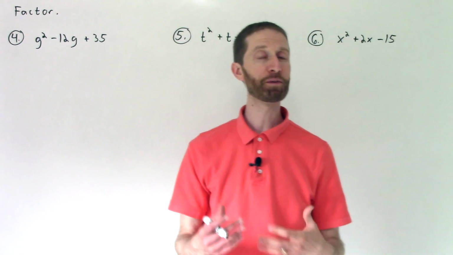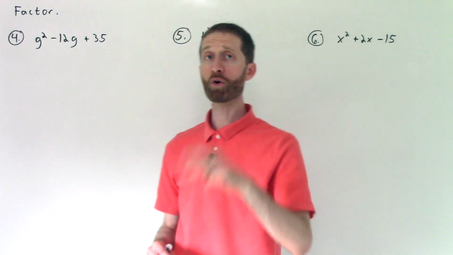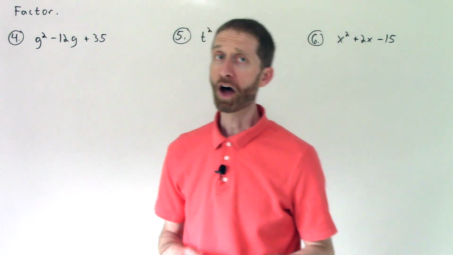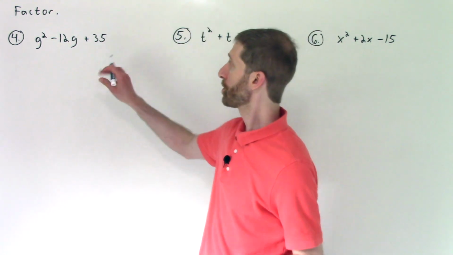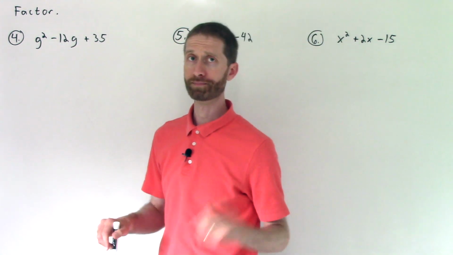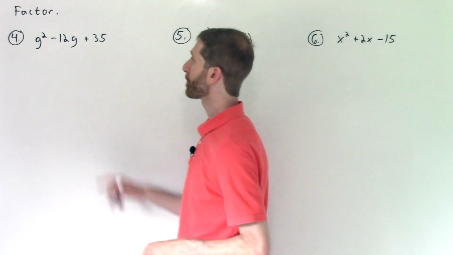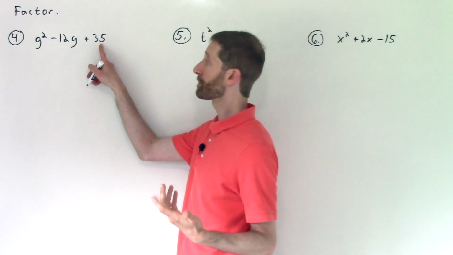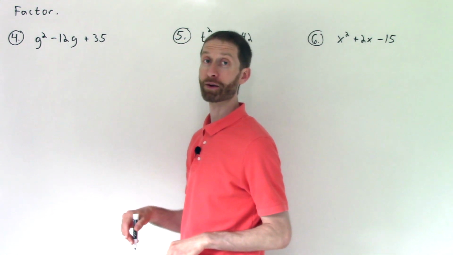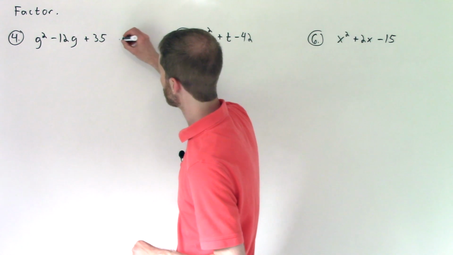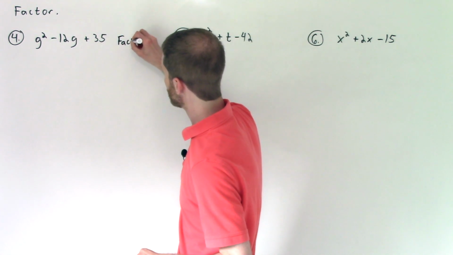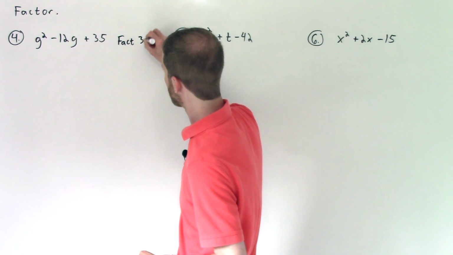And here we are on the flip side of the video with 3 more problems practicing you in the art of factoring trinomials when the leading coefficient is 1. Let's dive into it. So where we left off, we were finding the factors of this number to see what adds to that number right there. So let's list out the factors of 35.